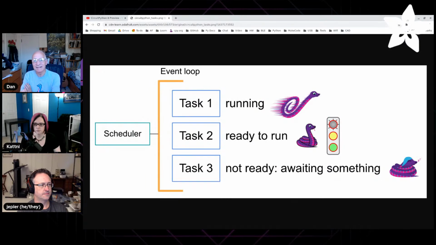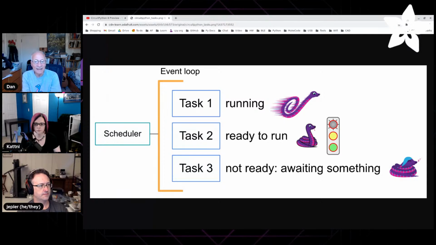So the basic idea with Async IO is that there are these tasks that run, and they all run in the same Python program. They're not threads, they're not separate processes. They're just basically functions that run. And only one of those tasks runs at a time. There's a scheduler that manages those tasks. A task could be ready to run, so that when task one in this diagram says, okay, I'm done temporarily, let somebody else run, the scheduler will see who's ready to run and say, let's run task two.